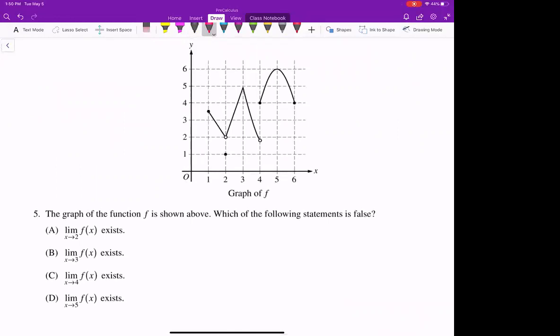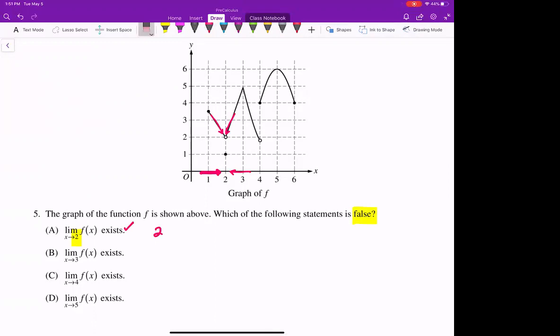All right, I want you to think about this one. Or answer it, actually. All right, so this one's tricky because it says which one of these statements is false, and AP exam sometimes will be a little tricky in that scenario because if you don't look carefully, you might grab the first one that you see is right. All right, so we want to know if the limit, as x approaches 2. So as I get close to 2 from the left-hand side, my y values are heading towards a y value of, looks like 2. And as x approaches 2 from the right-hand side, my y values are also heading to a y value of 2. So both left and right-hand sides are going to be true. So that does exist. It's actually equal to 2 if you really want to know.